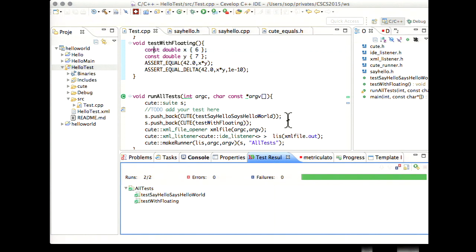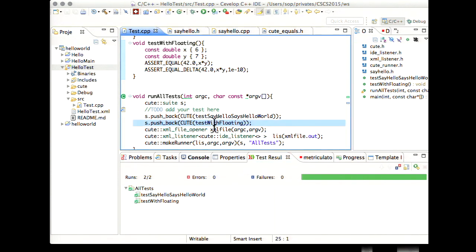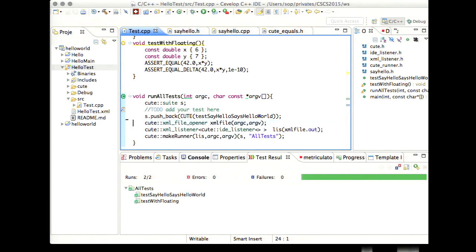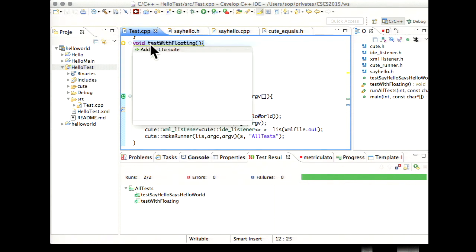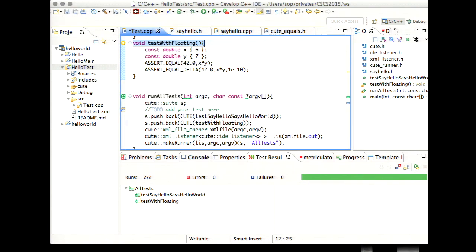And this registration is done at runtime, not at compile time, and not at program startup time with globals. And it's automatically provided to you by the IDE, so it will auto-generate that code. And if you, for example, forget to register a test case, it will mark it here with the yellow thing, and I can just add the test to the suite, and it will add the code again to the run all tests function.